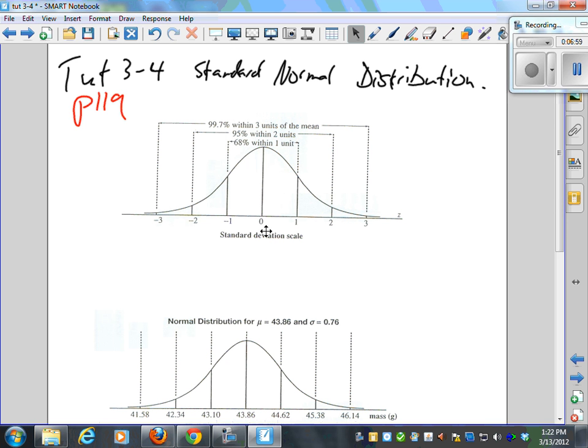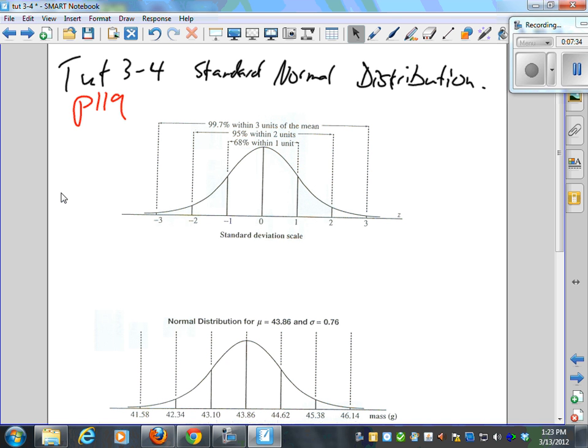So the standard normal distribution has a mean of 0 and a standard deviation of 1. It has the same properties as any other normal distribution, and it follows the 68, 95, 99.7% rule. In other words, 68% of all scores are within one standard deviation, between -1 and +1. 95% are between -2 and +2. And 99.7% are between -3 and +3. So there is actually a small 0.3% that is bigger than 3 or less than -3, but it's so small that we generally just ignore it.